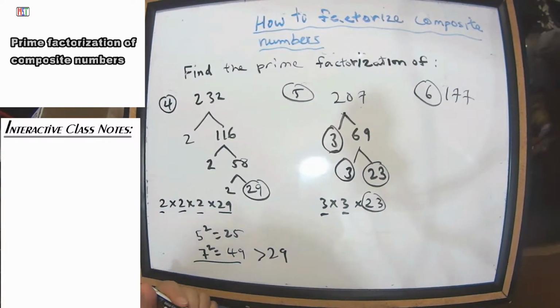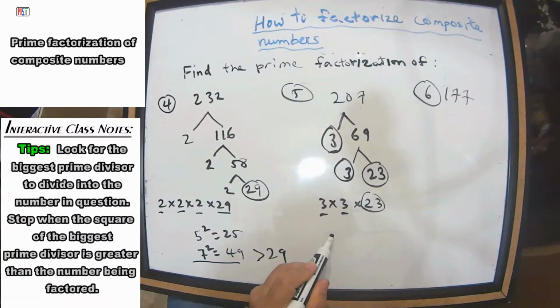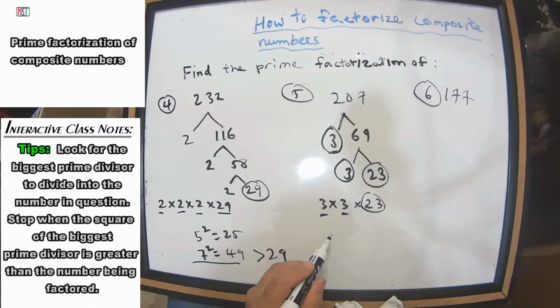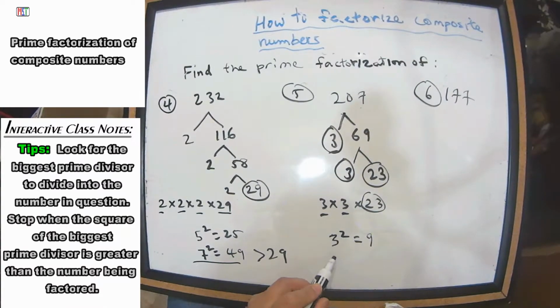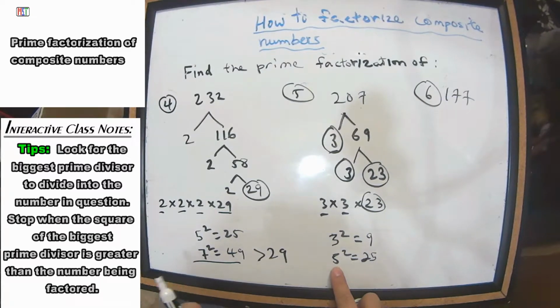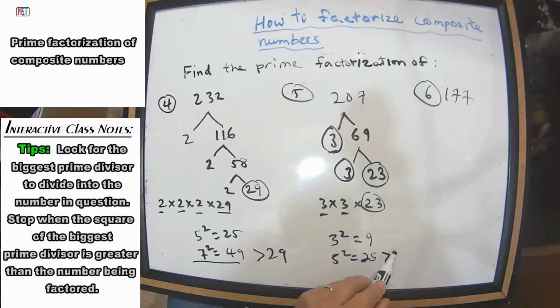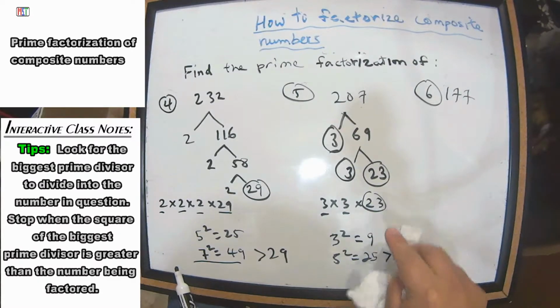If you remember the series of prime numbers, you will say yeah, of course. However, if you don't recall whether it is, think of the prime number divisor, and square it. So 5 is the biggest divisor, squared it gives you 25. It's greater than the number we're looking at, so we'll stop here. We don't have to go further to determine whether this is a prime number or not.